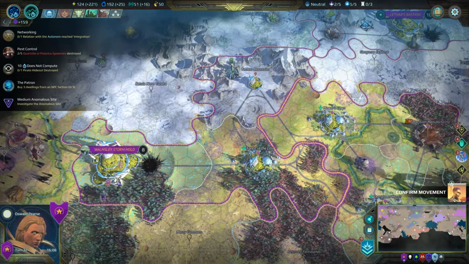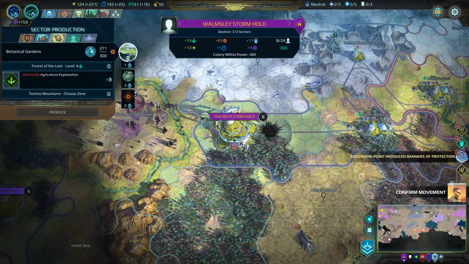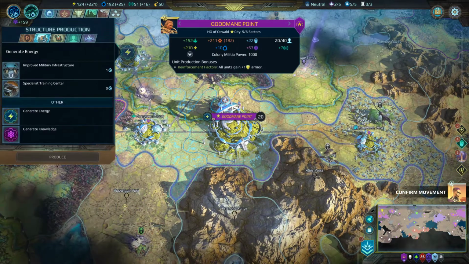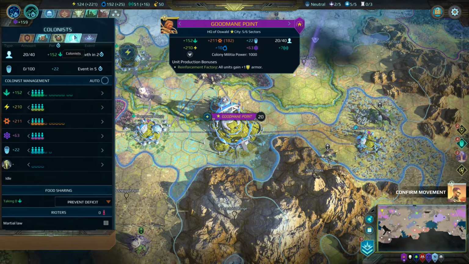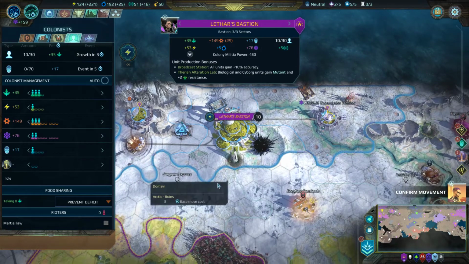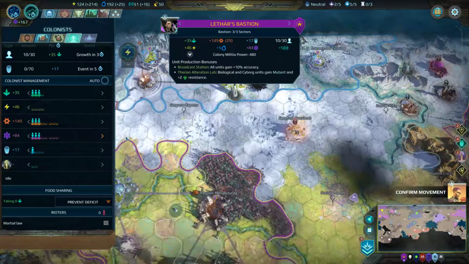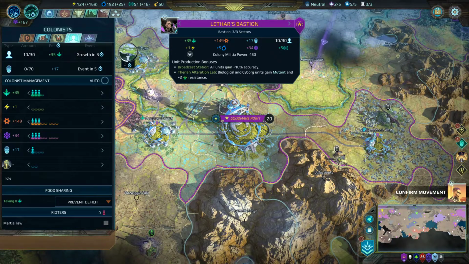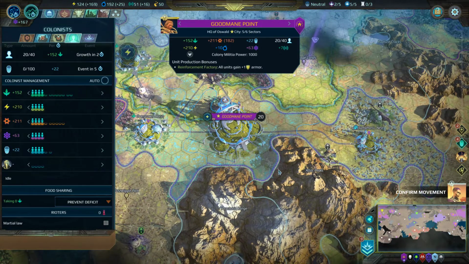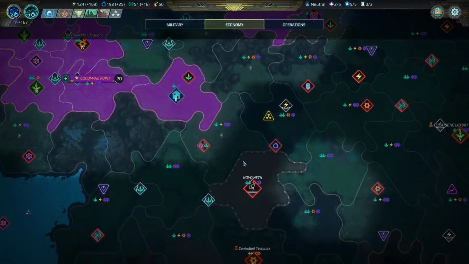Now here, as I said before, this will be an industrial sector here. Production ready. Now here, at good main point, I'm gonna go and swap up a little here. And I can annex a new sector now.